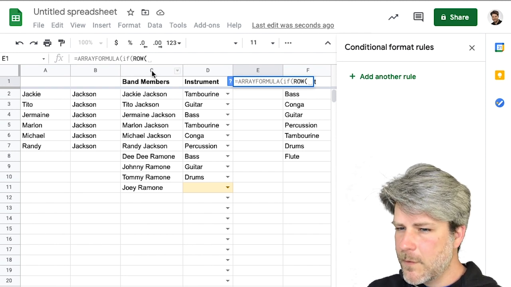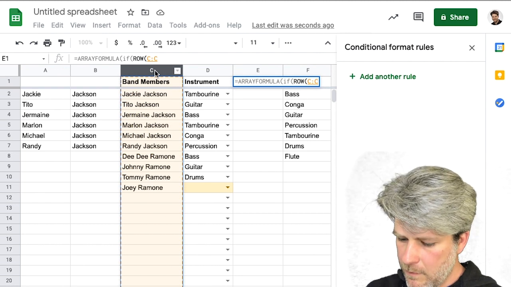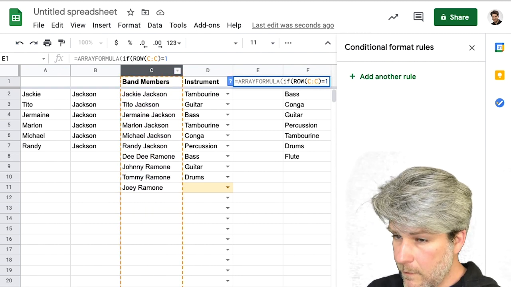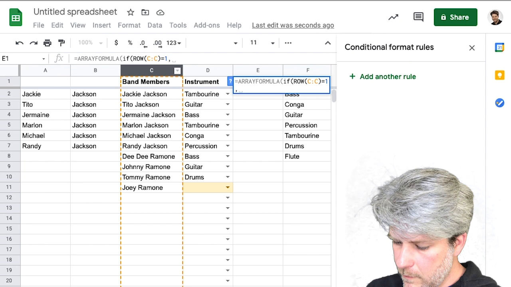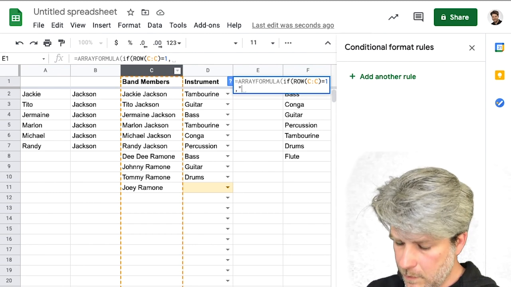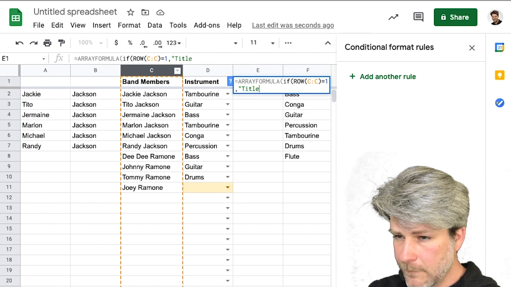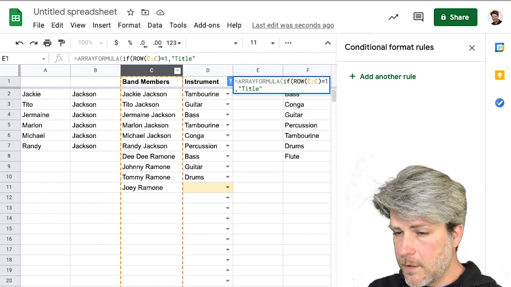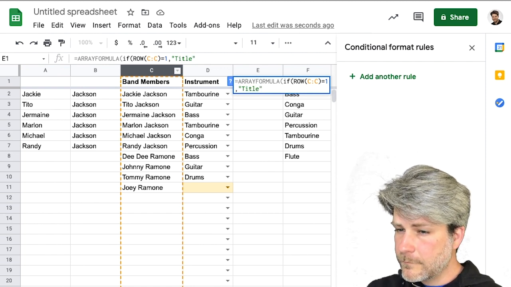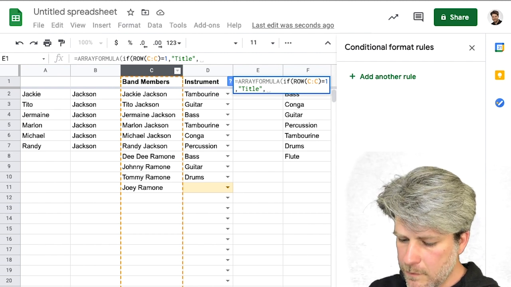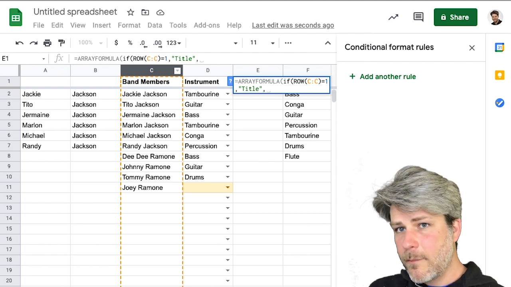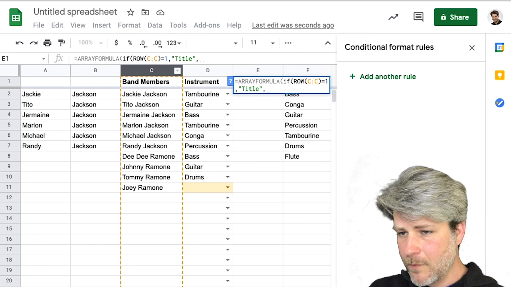And so we'll say C:C. If ROW C:C equals 1, then we will put the words title, and our next IF statement. So we're going to wrap IF statements in this array.